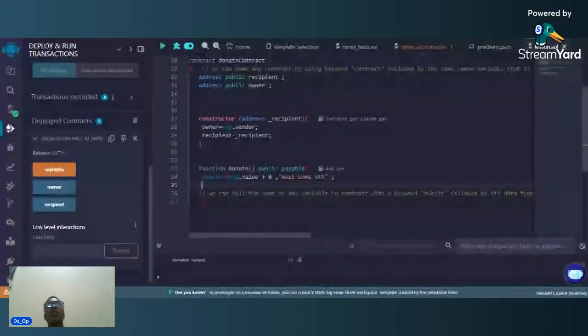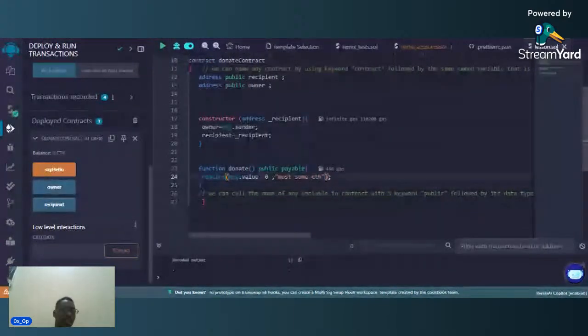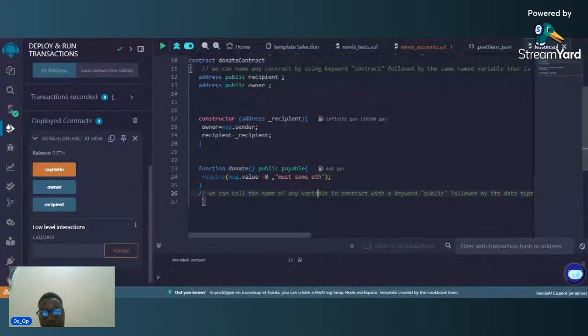If the value in my balance is less than zero, it means I must have some ETH. I must have some money before I can perform a donation. That is what it means. So require stops a function until that function meets all the requirements.